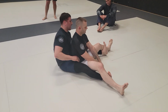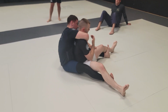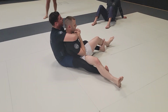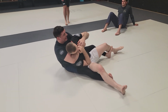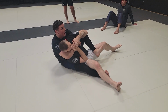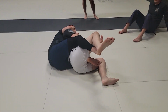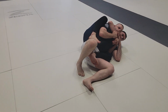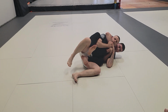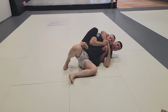Right? I can immediately look for an underhook on the shoulder, over the top, stab him in the heart, cover the knife. I'm going to lean. I'm not going to fall to that side. I'm just going to lean to take the pressure off my hip so that I can put a hook in right away. And now I'm going to fall to that side, securing the hook. I still have this here, and now I can bring my knee up. I can step on his hip so that I can get this foot across, or I could put my hook in, 1, 2, 3, get my points, step, and come across.